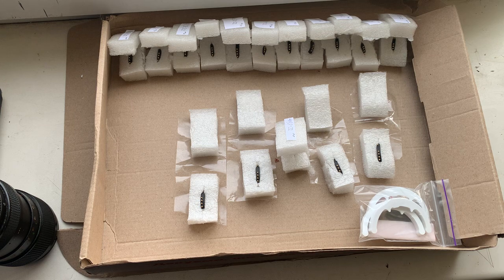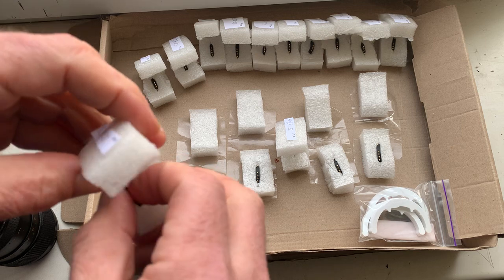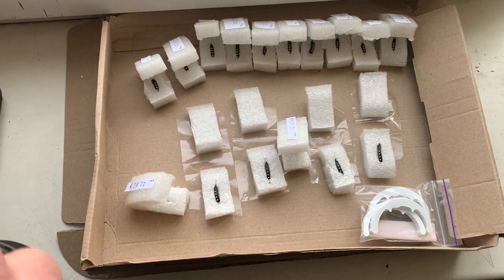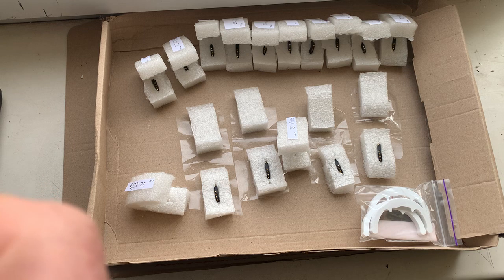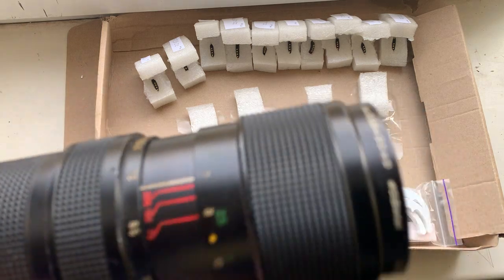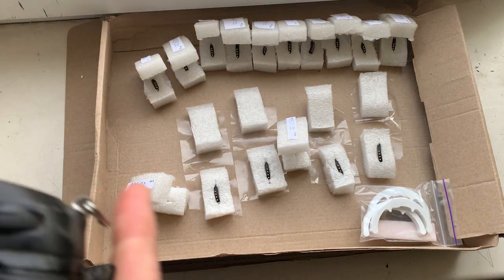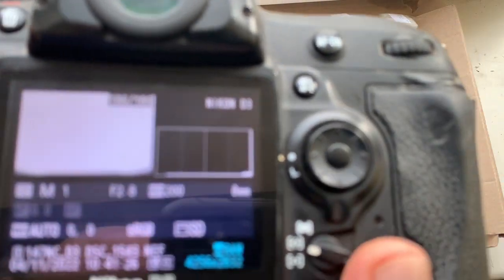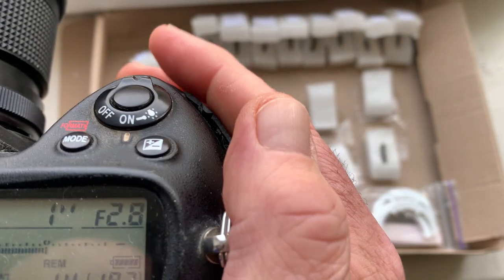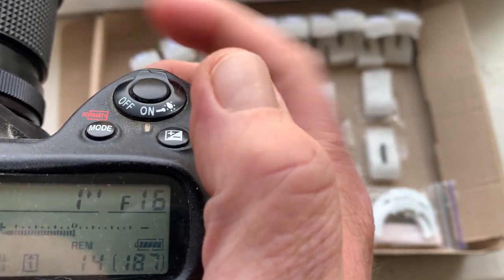Now I'll check each chip in my camera. The chip number one. This chip is pre-programmed focal length 8 mm, aperture range from 2.8 to 22.